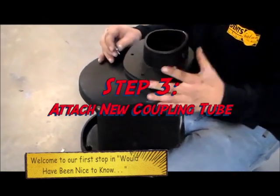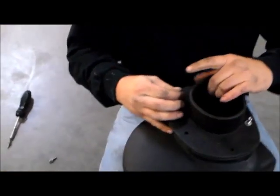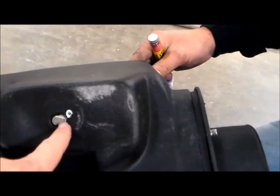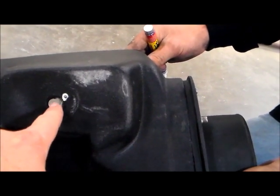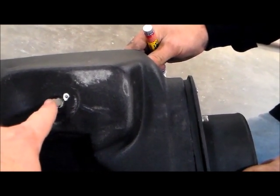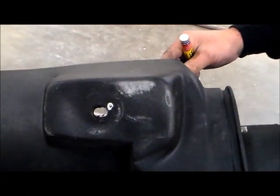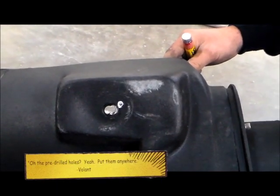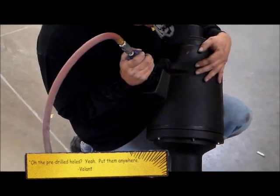Right now he's fitting up the air box cold air intake with the new coupling tube. Everything attaches with hardware sent with the kit. After getting the cold air intake assembly back together and adding the new kit, we're finding it threw off the mounting for the cold air intake box. Nowhere in the instructions does it say that's required, but we're finding it's something else you also have to do — keep that in mind.